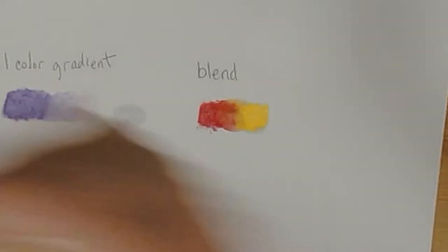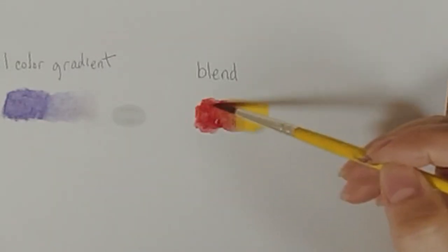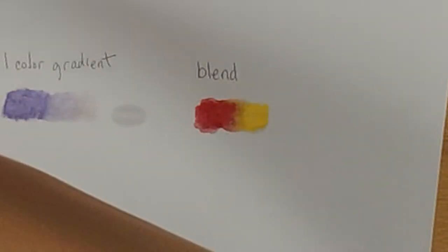So as you work, always work from your lightest color in when you're trying to make a new color. So I washed out my brush because I started opposite, but you would start from the yellow and work your way in to be able to do that nice blend.